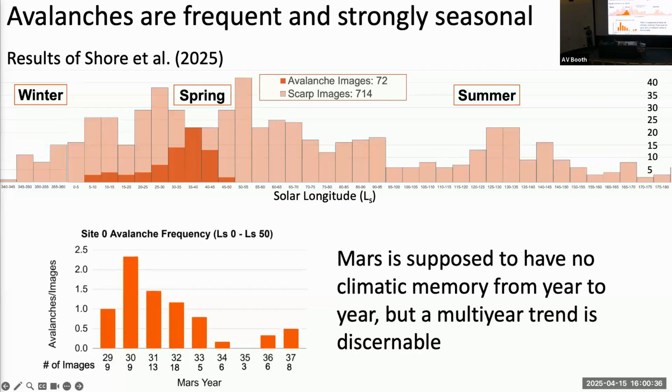It's more or less just a metronome that keeps rocking back and forth. Even in years when there are global dust storms, which are major events on Mars, you look at the atmospheric temperatures and circulations a year later, and there's almost no memory of the dust storm event that has happened. So to see a trend like that with a multi-year consistent direction is very puzzling, and might indicate that there's something more to the Martian climate than meets the eye. Or maybe it's tied to the cliff faces themselves. As we talk about what's causing these avalanches, we'll try and tease those things apart later on.